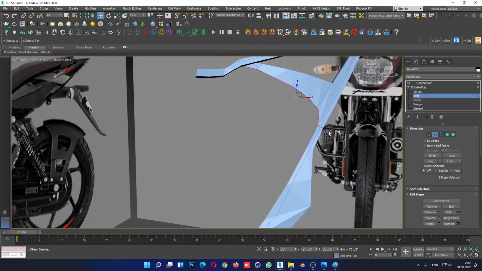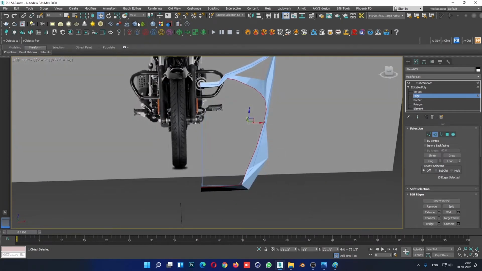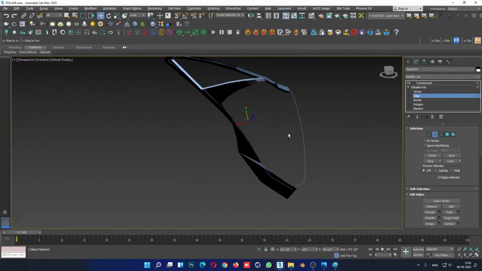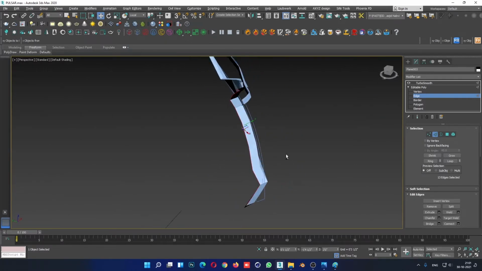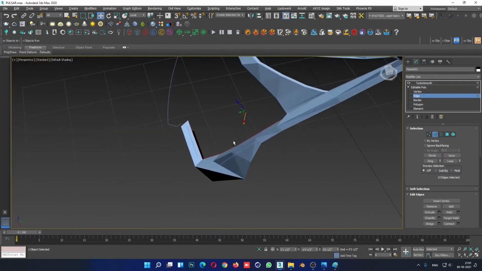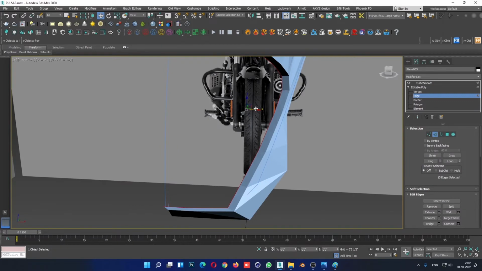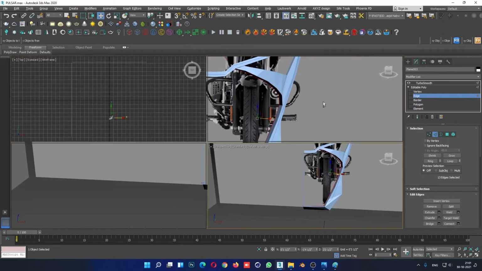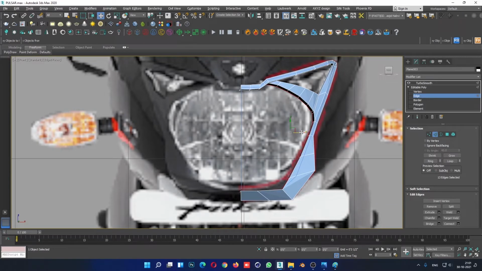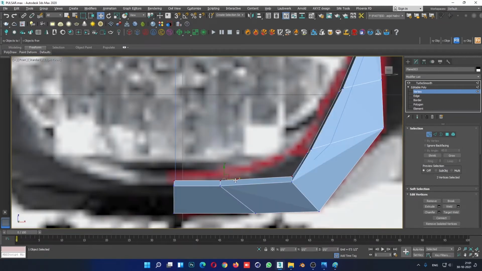Now select edge, double click, deselect this thing, double click, deselect this area which we don't want to be selected. Now go to local. While pressing shift, extrude. Now we have depth over. We can move it a little bit upwards. So adjust it, go to our world mode. And we have depth. Now tweak it a little bit, go to vertex and try to adjust the shape. Move them a little, adjust them.